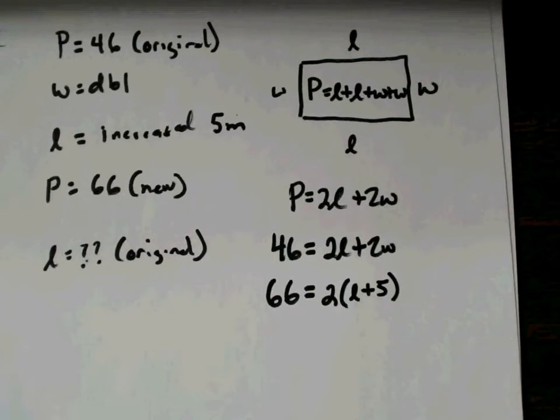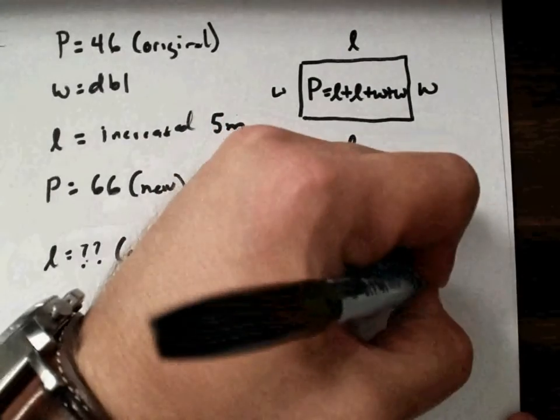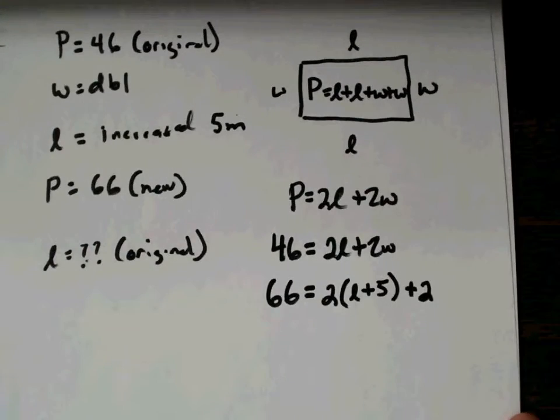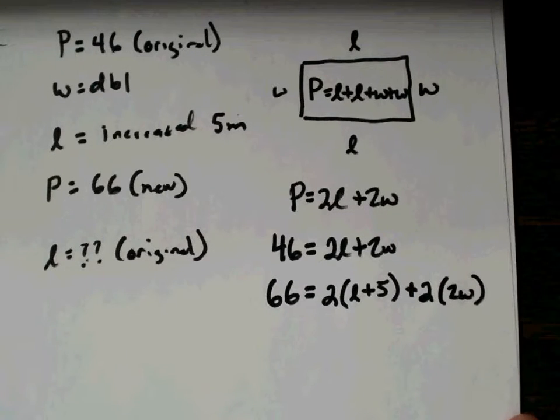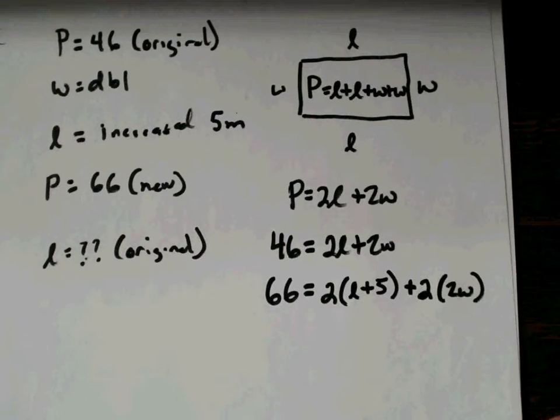Yeah. All right. Do I still have two widths? No matter what. And are those widths different? No. Original widths are the same, so therefore I have 2 times, but how is the width changing? It's being doubled, so that would be 2 times W, right? Now, other than condensing things down and simplifying it, do I have 2 equations? Yeah. I needed 2 equations because how many unknowns do I have? Multiple. How many multiple? 2. So I need to have the same number of equations to represent the same number of unknowns.